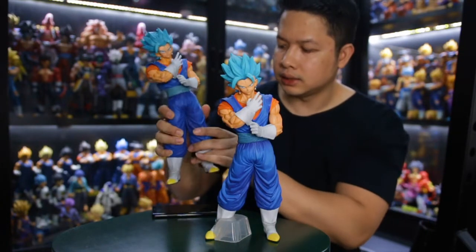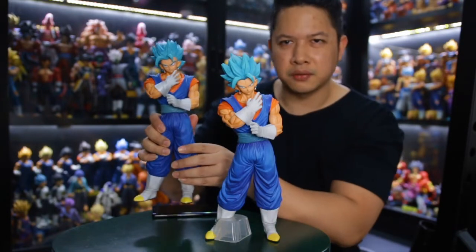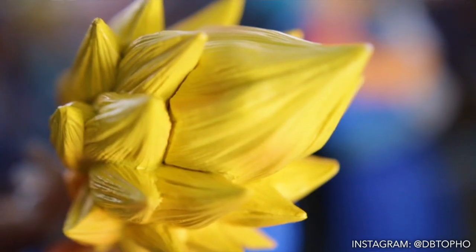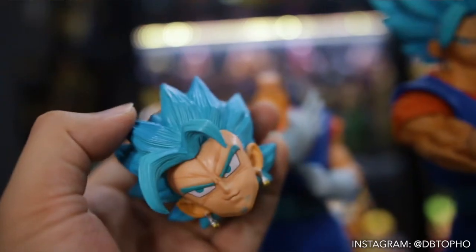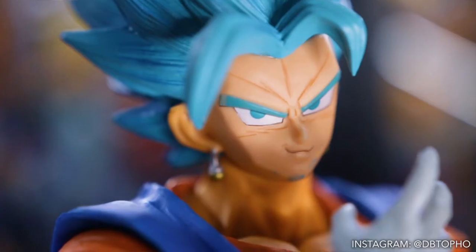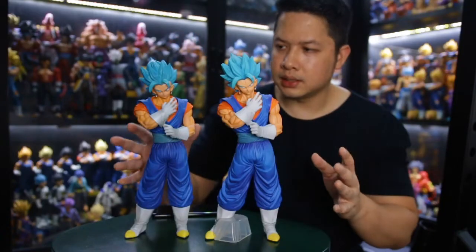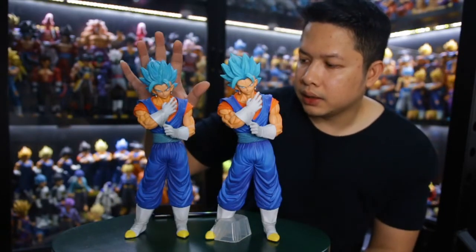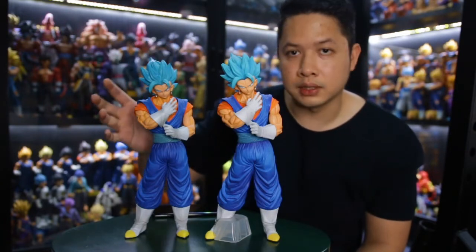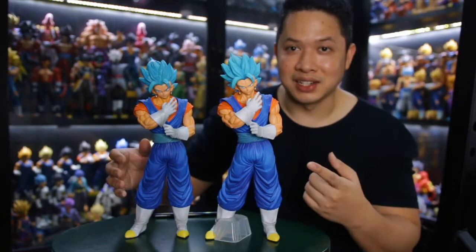Hopefully you can see that the quality of the bootleg version is actually quite good for a bootleg. But the hair often has gaps between the joints, and there's some mispaint here — it's quite bad. For the color, it's quite similar, but some parts on the bootleg version are quite glossy. Surprisingly, the color for the outfit is not that glossy, but the shading is not as good as the original.